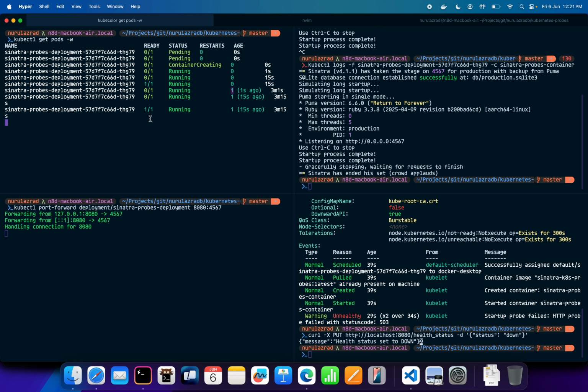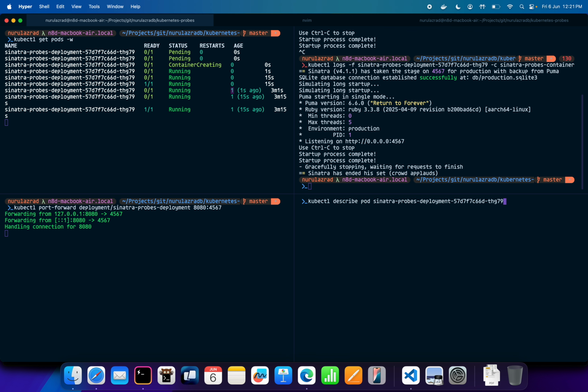Now it's in healthy status. After restart, the pod is back and healthy because our app reset the health status on restart. If you describe the pod again, you will see the unhealthy liveness event leading to the restart. So I'm going to do kubectl describe pod again.